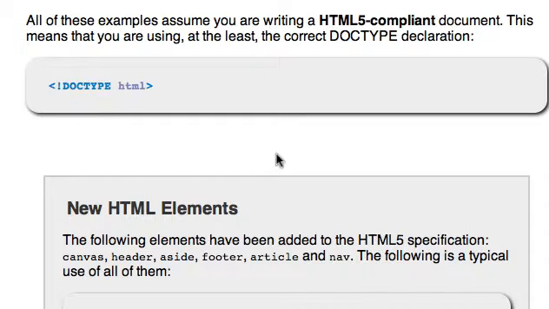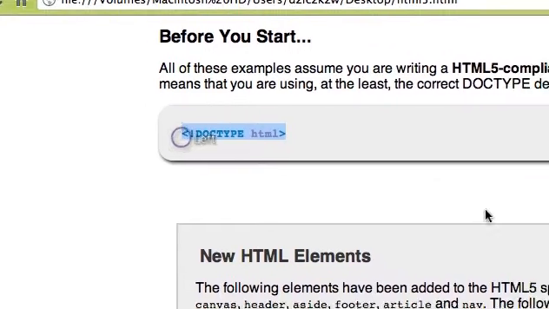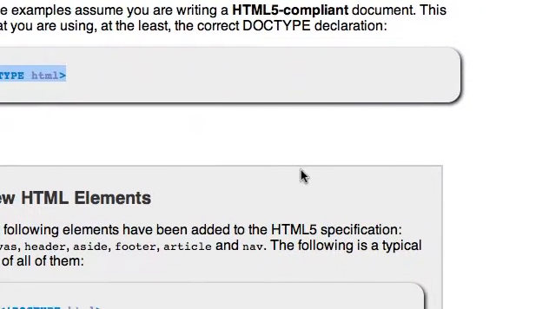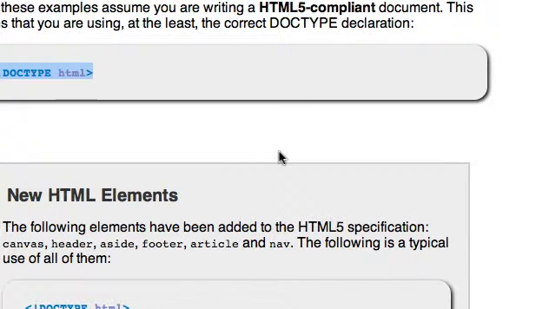Also, as I mentioned, it gives you the ability to do a lot of things using built-in functionality now, as opposed to rolling your own solution or every developer rolling their own solution. So before we start, it's important to note that you should have your doc type set for the HTML5 standard. If you're not doing that already, you probably are, but just in case you're not, make sure you do.